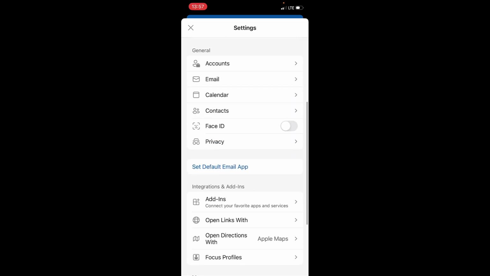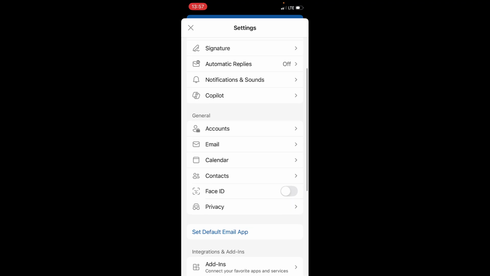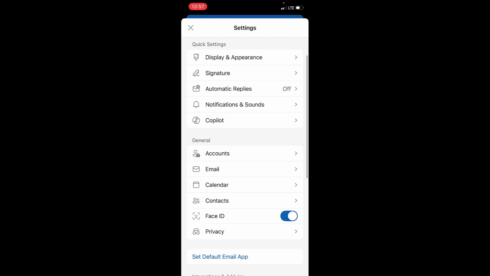Tap on it. On tapping on it, this displays a lot of things that have to do with the settings of your Outlook. Take for example, I want to start signing into Outlook with Face ID. I will toggle on the button, all right? Then that means anytime I want to sign in on this Outlook, I don't need to do what? To type in the password. I will use the Face ID to get to it. Then automatic replies, you can see that it's turned off here, but if you want to turn it on, tap on that and then make the settings, okay, for automatic reply for a particular date and time.